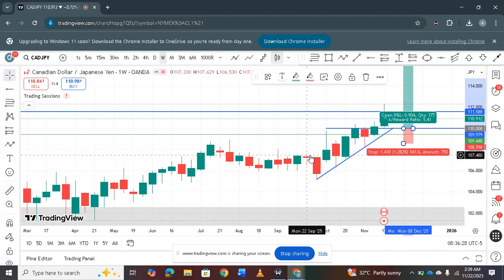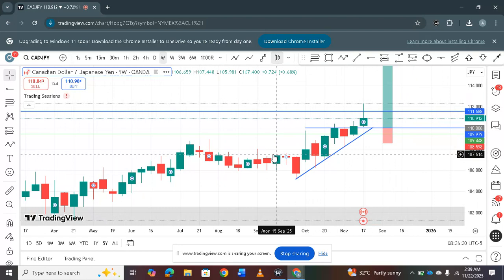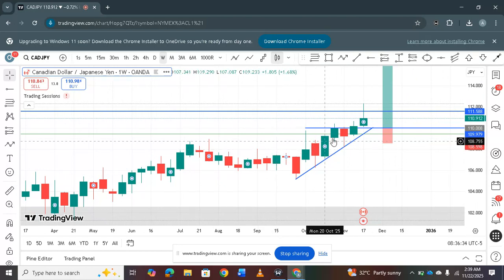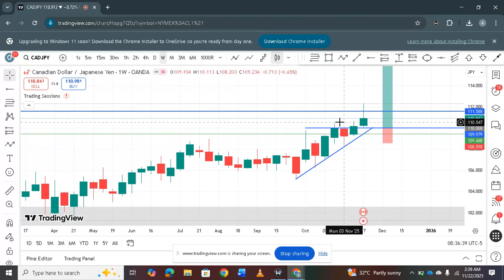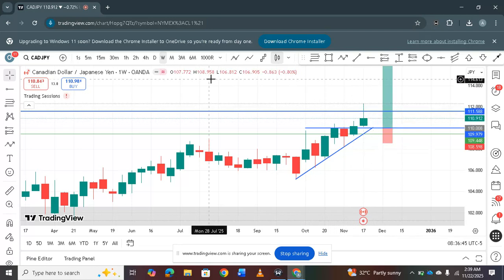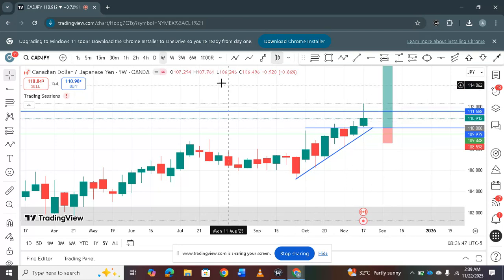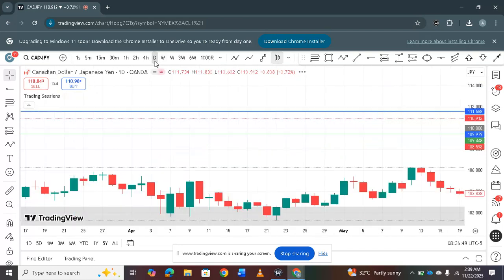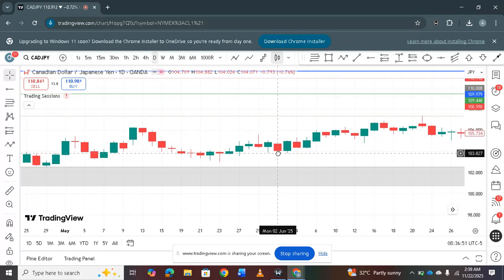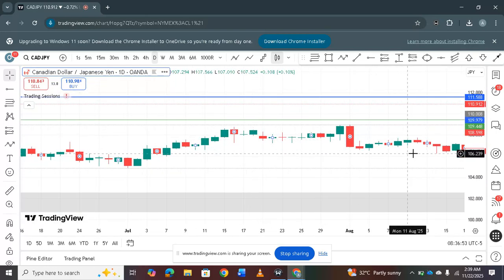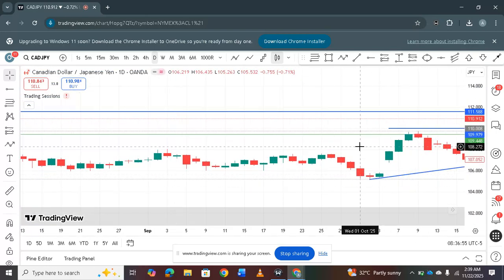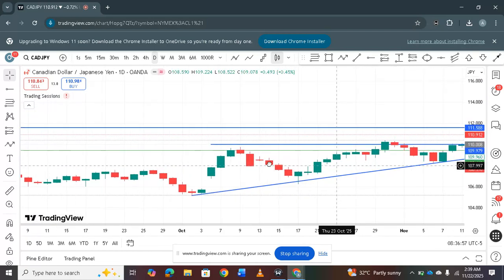Price action traders, you know what this means on a bigger time frame. So what I will say here is this: either this is a fake out. So if I go on the daily, I also want to check out something very important.